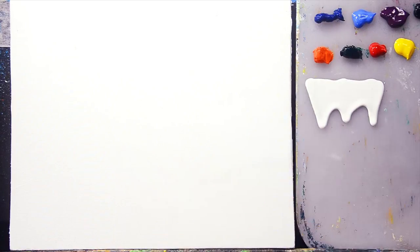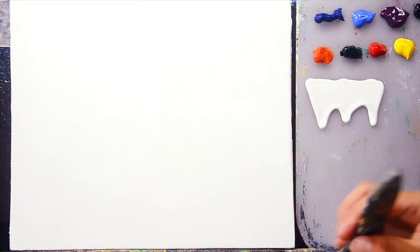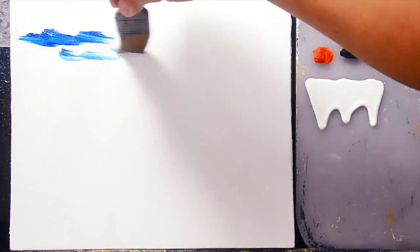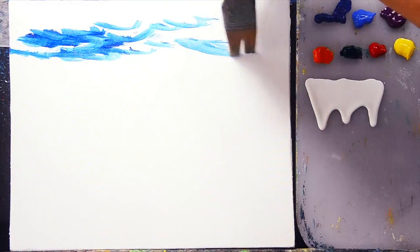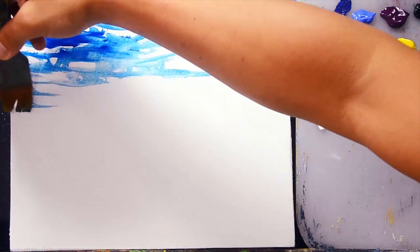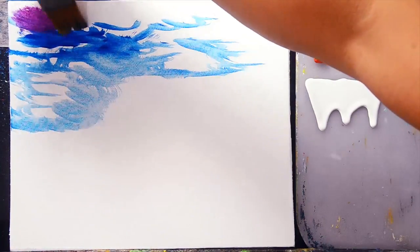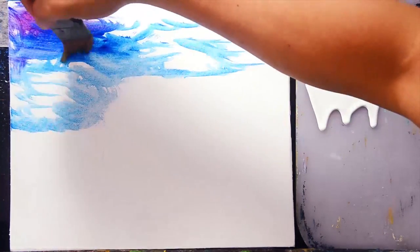So the first thing to do is I'm going to create here a background. I will create here a sky, so I'm going to paint directly the blue color here. I'm going to paint here the Phthalo Blue. Just paint directly the Phthalo Blue. Then the violet or the purple color, I'm going to add also, or paint directly the purple color also at this area.